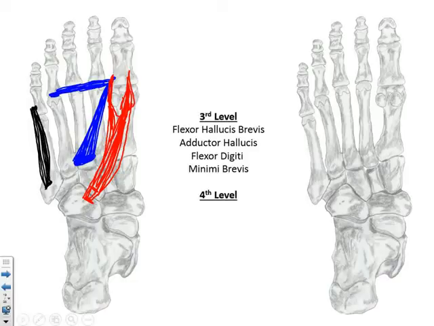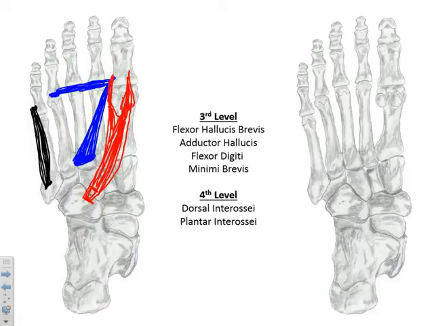This takes us into the fourth and final muscular level, and again, a lot of similarity to what we saw with the hand, in that we have our dorsal interossei, and in this case plantar interossei, which are analogous to the dorsal and palmar interossei that we saw in the hand. Start with the dorsal interossei.